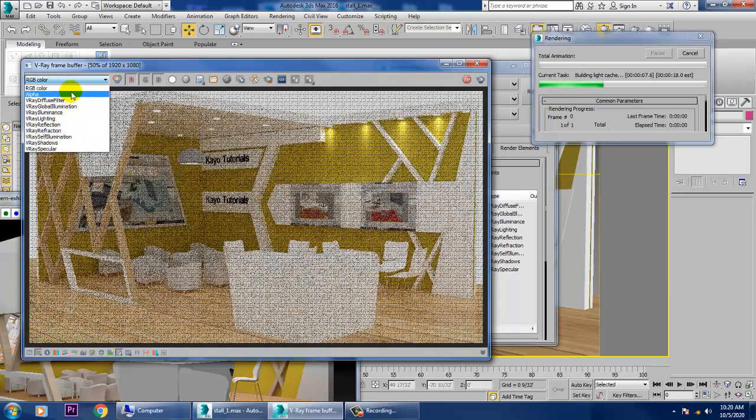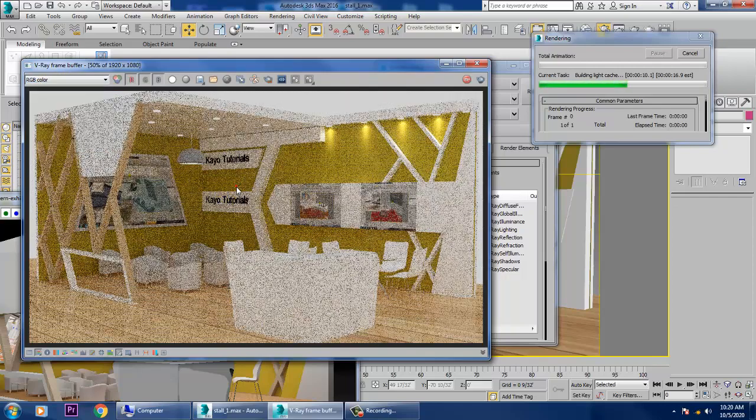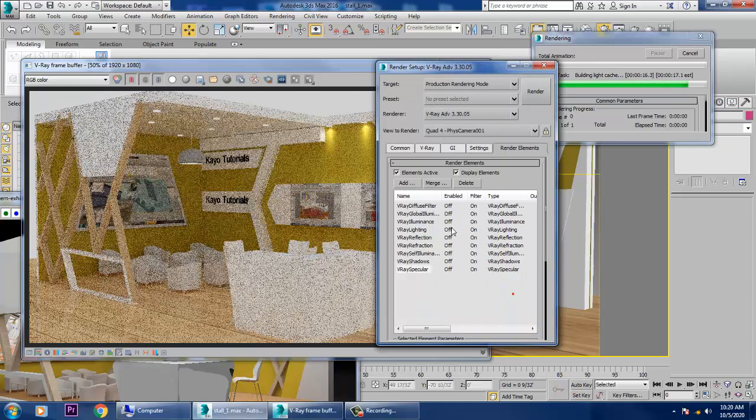So you can just individually save all these passes, but make sure the properties which you are setting up over here, like reflection or refraction or diffuse or illumination, you have these properties in the scene in the form of materials. So if you don't have these properties, then definitely it won't work.